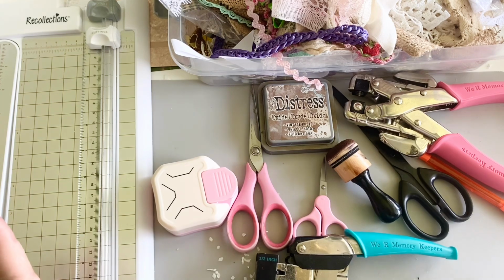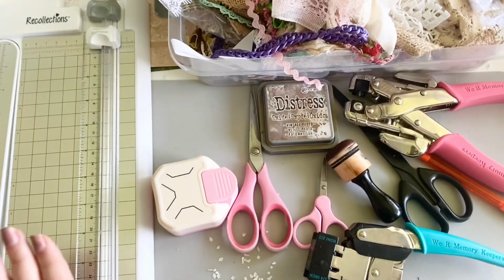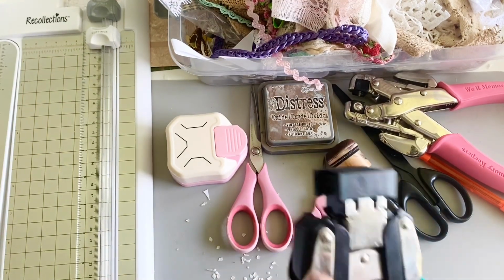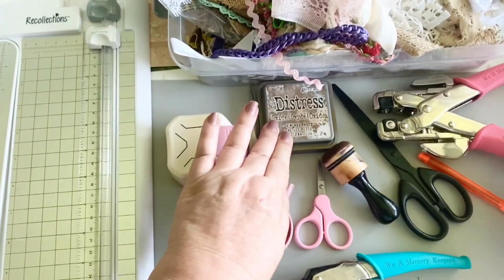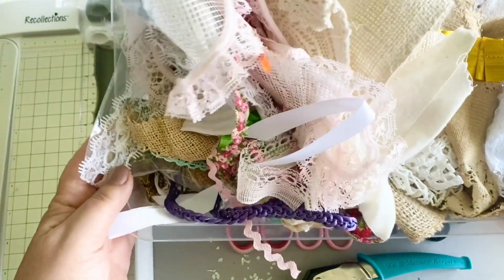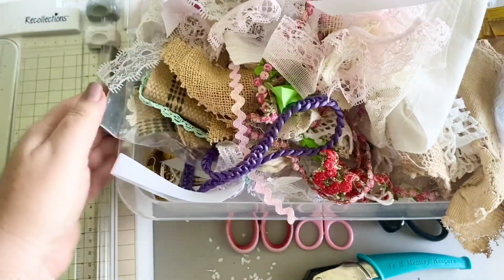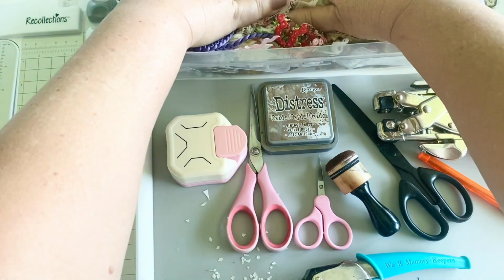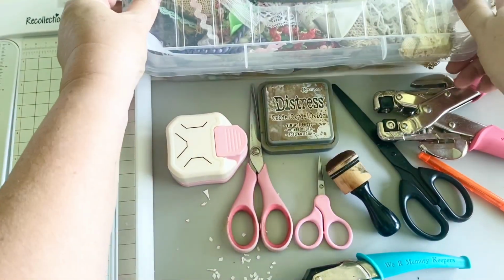I just wanted to show you some of these general tools that I've got out on my desk that we might use. So paper trimmer, square rounder, regular corner rounder, like small ones, scissors, a hole punch, distress ink, a must, and I've got this box that I keep that has all of my bits and pieces of lace and trims. And you know, the lid does go on. This is a Dollar Tree bin, so I love this.